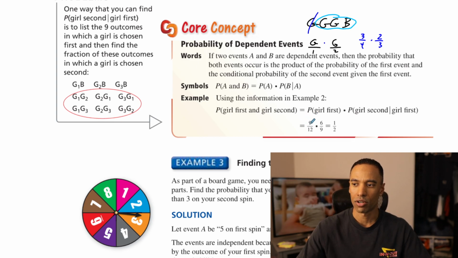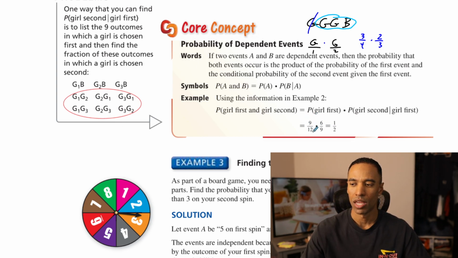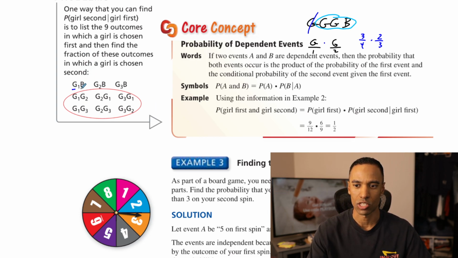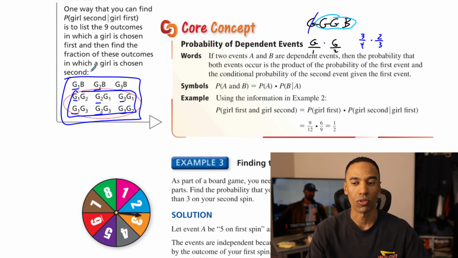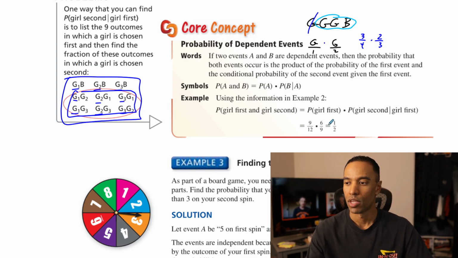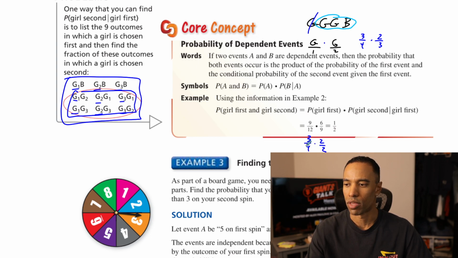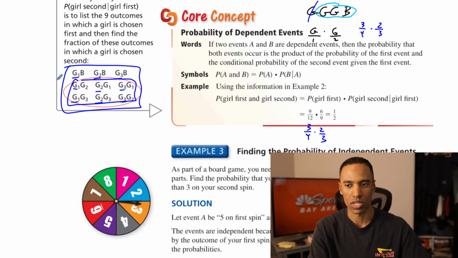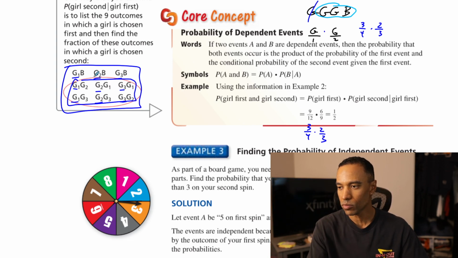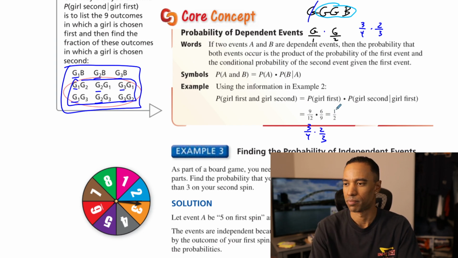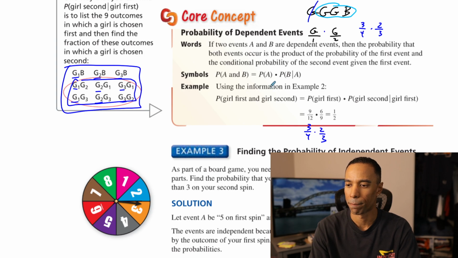Now notice here, they're building off this sample space to begin with. There was 9/12 to begin with, but then once a girl was selected, now we're only looking at the sets where a girl was selected first, and then what's the probability a girl is selected after that? It's 6 out of the 9, because we're not looking at the set where a boy is selected first. So 6 out of 9, that is 3/4 times 2/3. So there is a way to do this logically. There's a way to do it through sample space as well. They're both logical. One's more practical than the other. And that's where you get the 1/2 case instead of the 9/16 that you saw before.